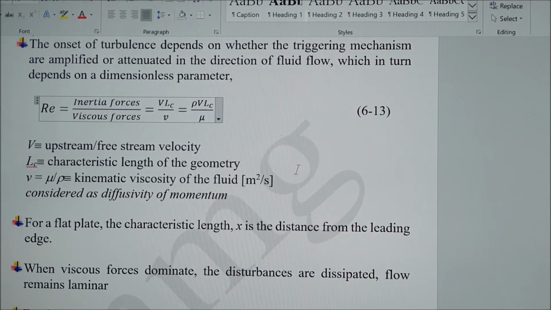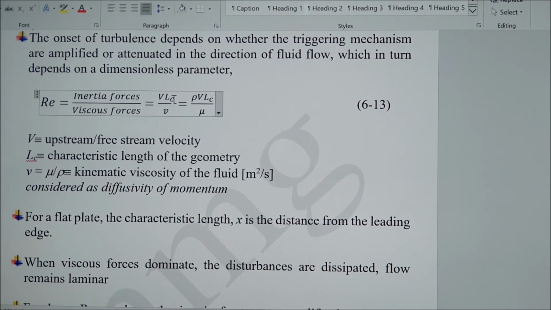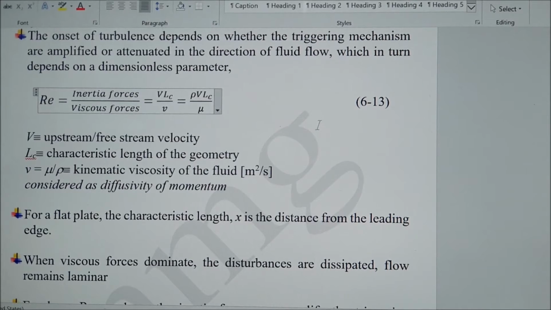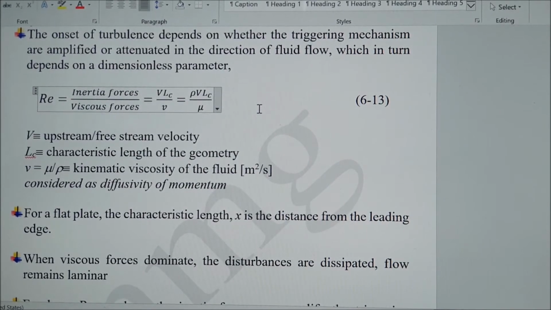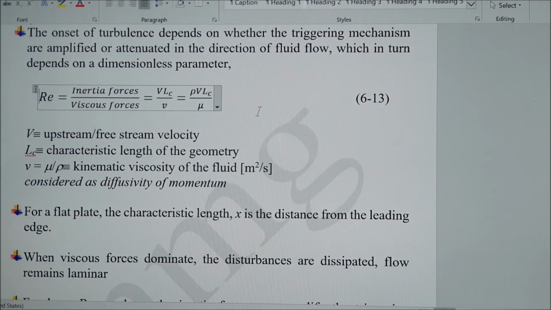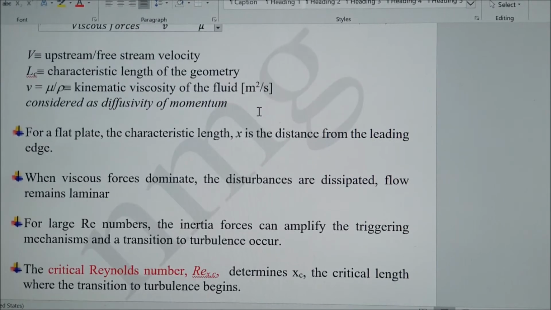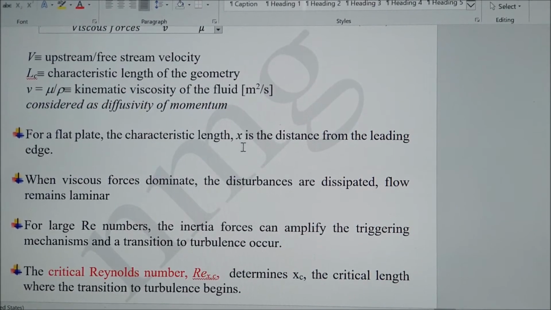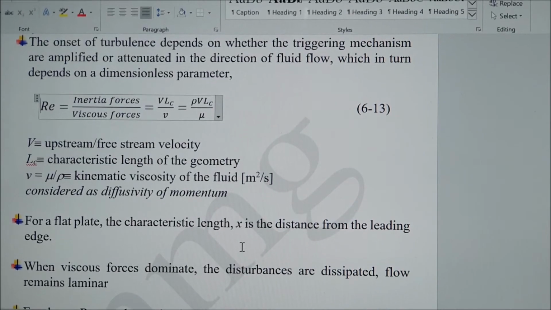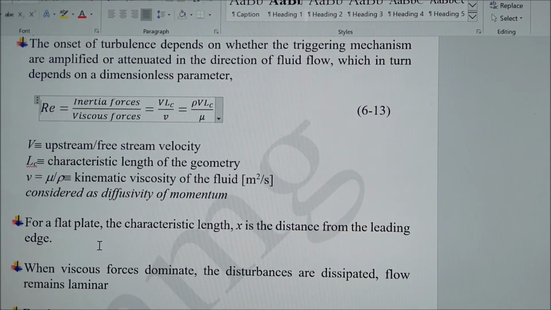and please notice the units involved. So for external flow, we refer to the characteristic length as the length of the distance that the fluid flows. For internal flow, this would become the diameter, the hydraulic diameter, as well as flow over circular cylinders, which we will come across much later. So x is measured from the leading edge. You know what the leading edge is?